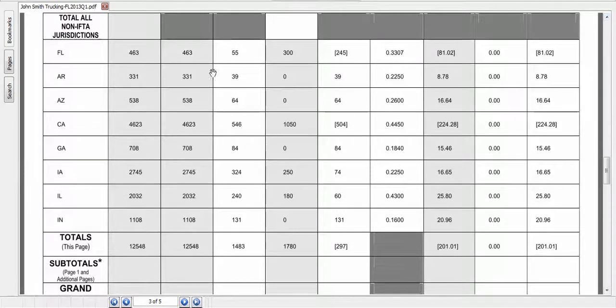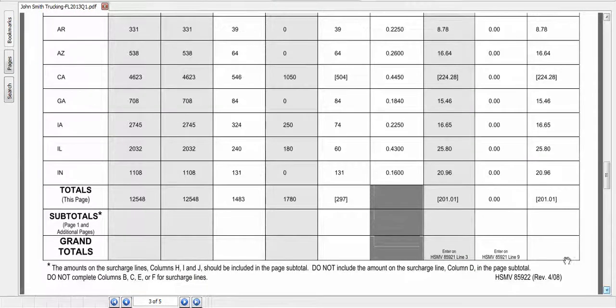Okay, so the state of Florida, or your state, will always come up first, and then it'll go alphabetically downwards. So we've got mileage in Florida, fuel in Florida, then you've got Arkansas, Arizona, California. I bought some fuel, and that's the grouped fuel. So if I have 4 or 5 trucks, all 4 or 5 trucks combined, the fuel showing up here and the total mileage. Okay, if everything looks good, you can then scroll to the top.